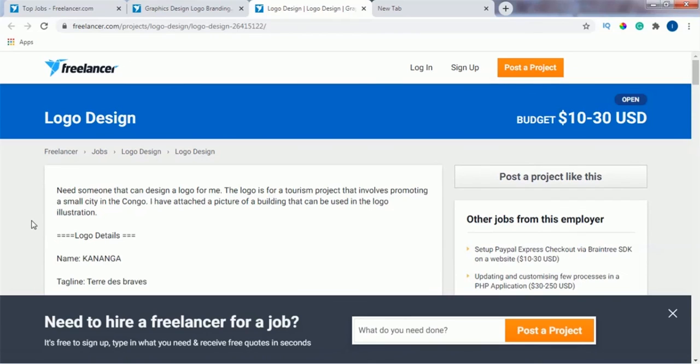So this is the process of how you can get money by graphics designing. And there are more websites like 99designs, Teespring, and many more websites available where you can generate money from the internet working as a graphics designer. So if you really want to earn money from the internet, you just have to start signing up on these sites and start selling on GraphicRiver. You have to create gigs on fiverr.com and you have to sign up on freelancer.com to place your bids on different types of graphics design projects.